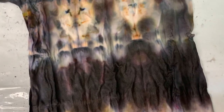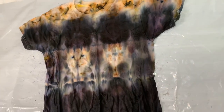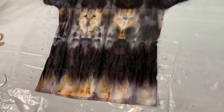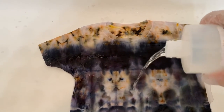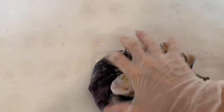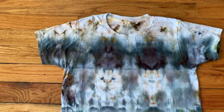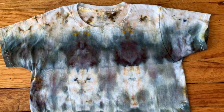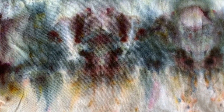Next I'll rinse this with cold water, then wash it with hot and synthrapol, and throw it straight into the dryer to set the dye. I rinsed it out until the water ran clear, and here I'm adding a little bit of synthrapol and washing it in hot. The synthrapol is going to keep the dye from running into the dyed parts and onto the white parts. Here it is after it's been dried — the color has faded a little bit and you can really see those beautiful color splits and color variations.